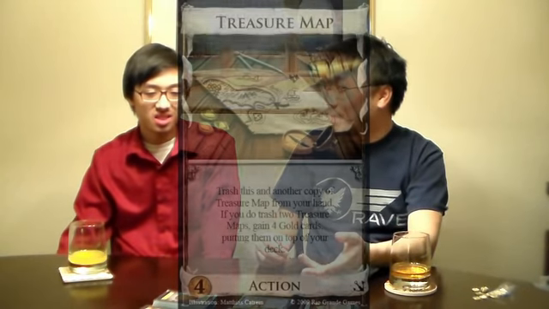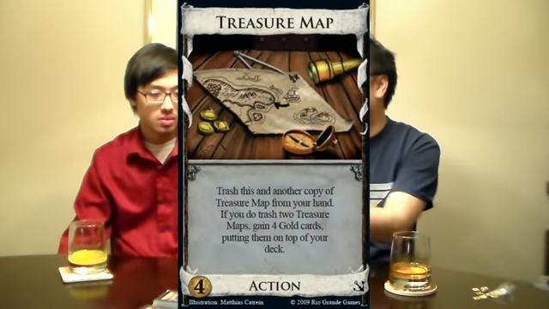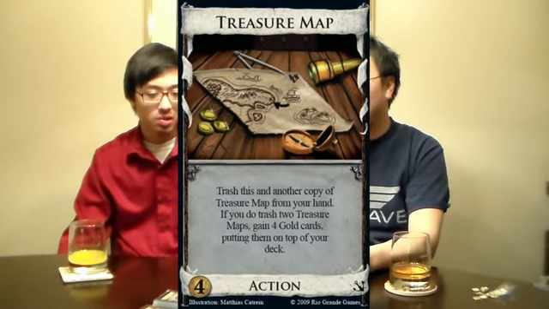playing Treasure Map, which is that one where if you get 2 of them in your hand, you trash that copy and another copy of Treasure Map, and you get 4 golds and you put them on top of your deck. If you get the 3-4 split with a Baker in play, why wouldn't you go for that? That just seems to be a much better combo than just getting 1 gold if you had the 5-2 split. I mean, I guess if there's nothing on the board, but I mean, this board was just ridiculous. Yeah, this board was good enough.